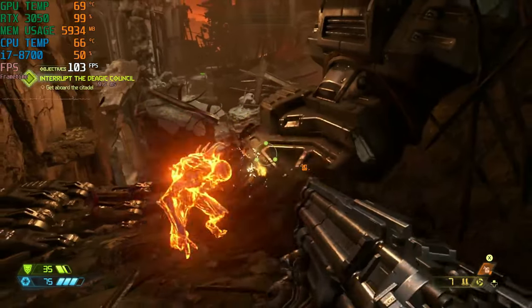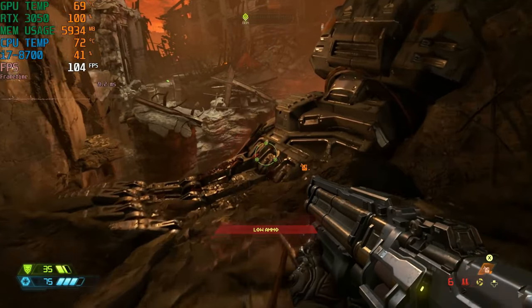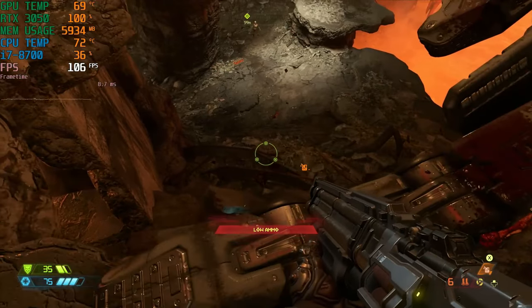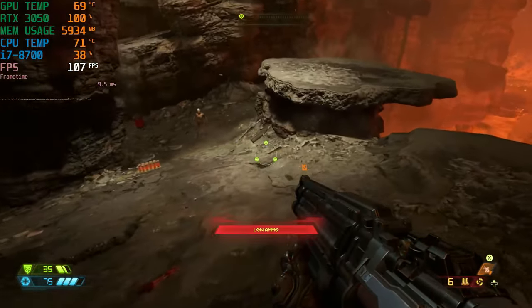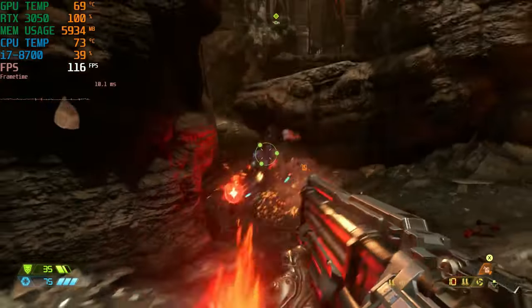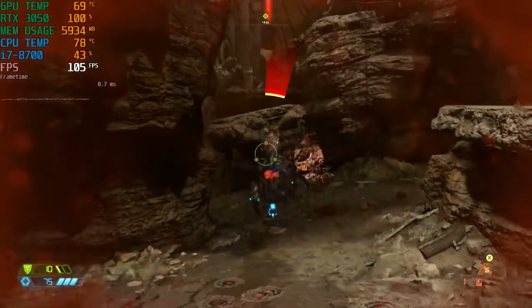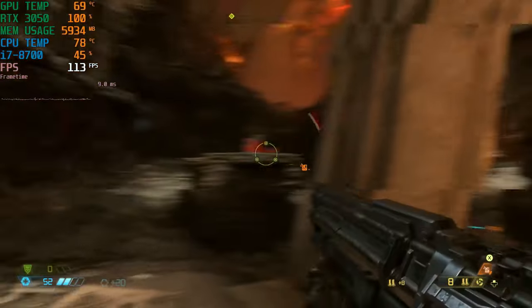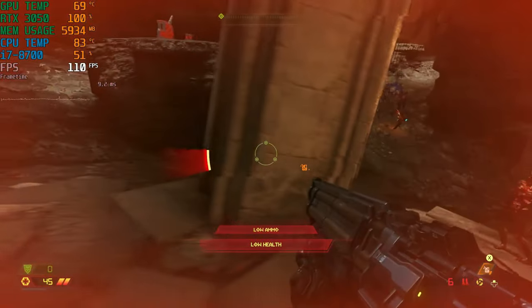With Doom Eternal, I didn't have a problem with the CPU temps last time because it was set at 60 FPS. So just to see what would happen, I turned heatsink off and I set the resolution target FPS to 100. Ended up getting more than 100 FPS, not sure why. The CPU temp is still okay, but the GPU usage, as you can see, has gone up to 100%.